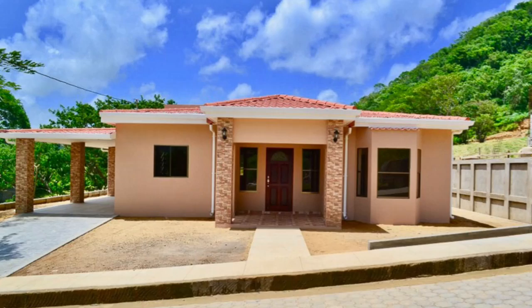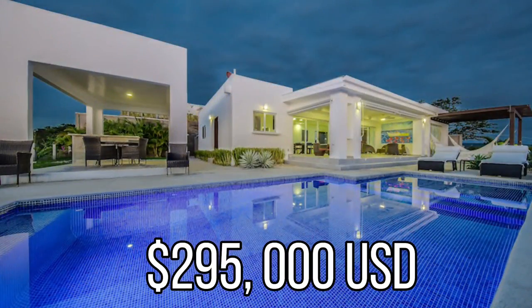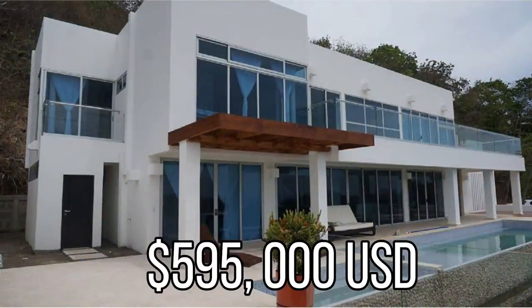We also did a couple of viewings in houses to really see the finishings and what kind of value there was in terms of price, so we could get a good idea of what we were looking for, what our budget was going to be, and most importantly what neighborhoods we were interested in. Unfortunately on that trip we didn't find the house, but we had a really good idea of what we were looking for.